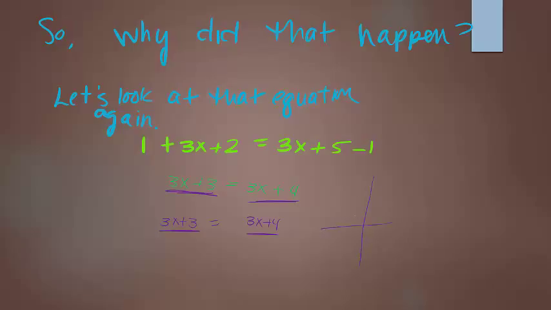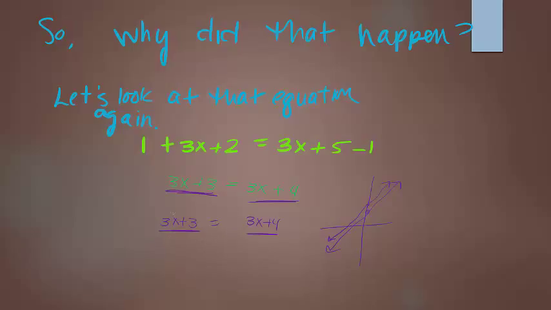And think about what we just talked about, the 3x plus 3 one. So that is going to be some kind of a line like this. And then the 3x plus 4 one is going to be the exact same line, just shifted up 1 unit. Okay? So when are those going to be equal to each other? When are they going to cross? Or when are they going to have the same x values at the same time? Never, because these are parallel lines.